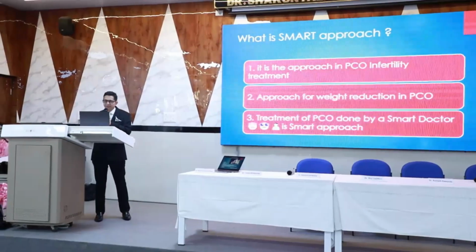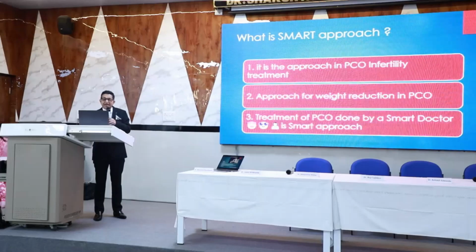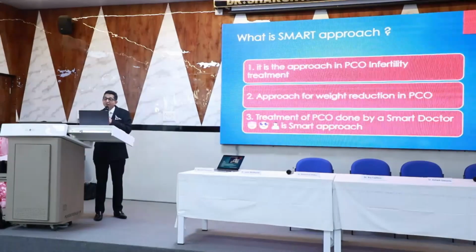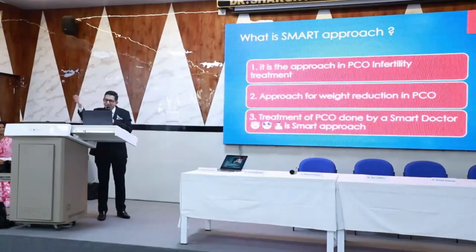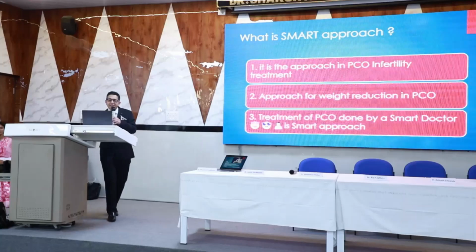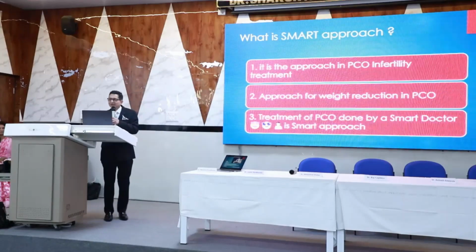What is smart approach? It is the approach in PCO infertility treatment. It is the approach for weight reduction in PCO. It is a treatment of PCO done by a smart doctor. That's a smart doctor like you. That's a smart approach. So what is the correct answer? C. So correct answer is, for all of us it is C, because all of us are smart doctors. But the right answer is 2. That is, it is the approach for the weight reduction.